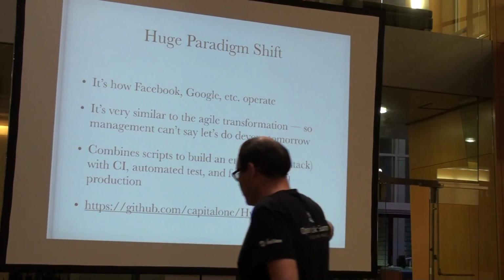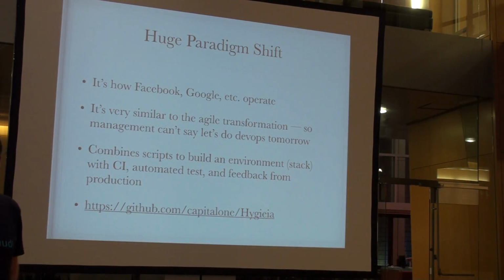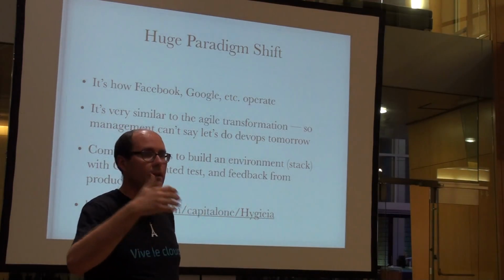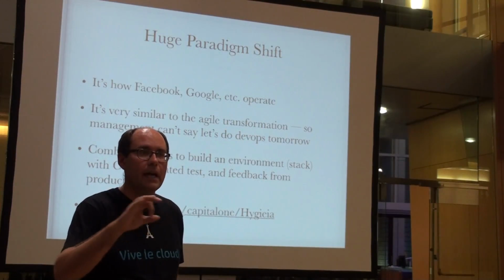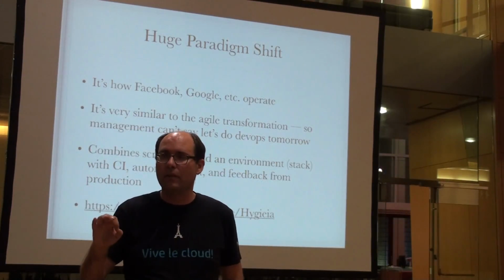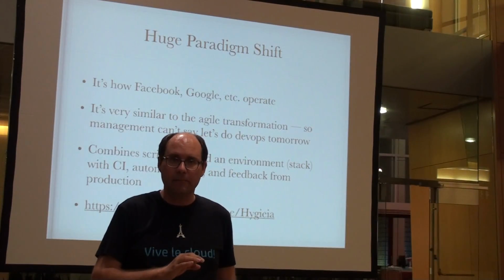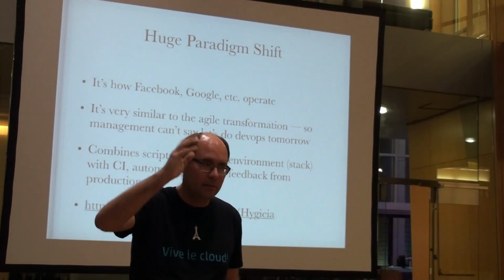Automated tests, that's feedback from production. As I said earlier, when you deploy stuff to production and, as Facebook says, break fast, break often, you need to know that you're broken. So you also need to have the feedback loop in it. When you add new functionality, figure out how you can actually measure that in a production environment. What monitoring do I need so that I know it's actually working, and then script that too.